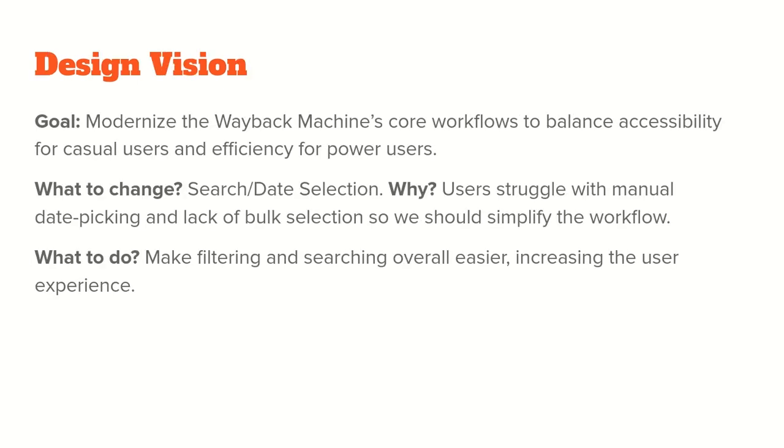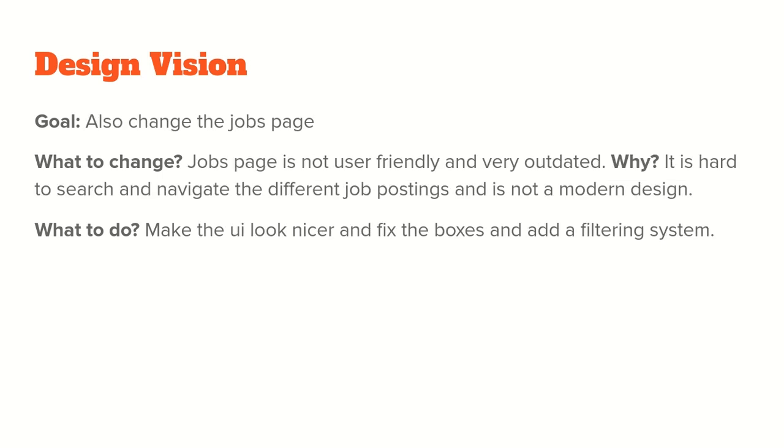But what did I want to do? I wanted to make it more modern, especially the search feature. I wanted to make filters. I want to make it so anyone will be able to use it and it's not overwhelming for data. I also want to change the job page. Like I showed before, there's not even a filter on it. Modern job pages need filters. I feel like it's a basic need of it. And I want to make the UI look nicer.